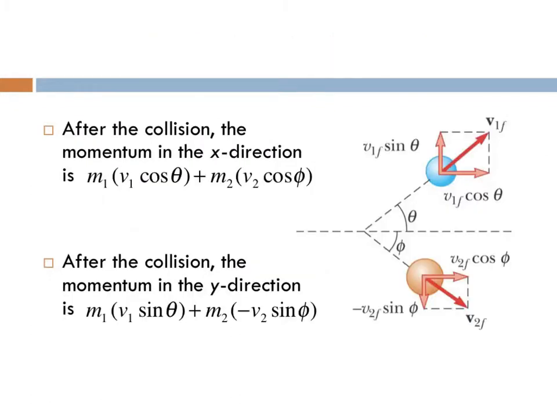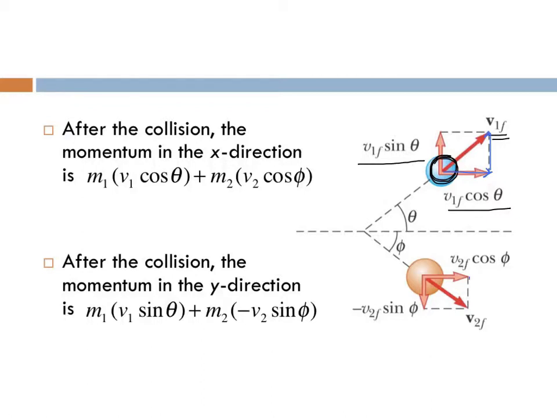When that happens, we know that our initial momentum was that only the first object had momentum, not the second object. After they collide, both objects will have momentum. This object over here is going to have its velocity broken down into two components, a component in the x direction and a component in the y direction. Now, this is going to be important that you remember your vectors. So if it goes to the right and up, it is positive in both directions.